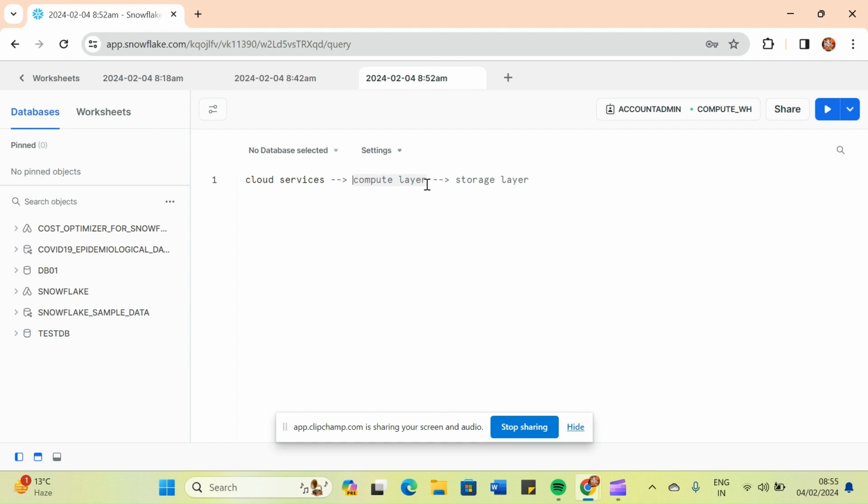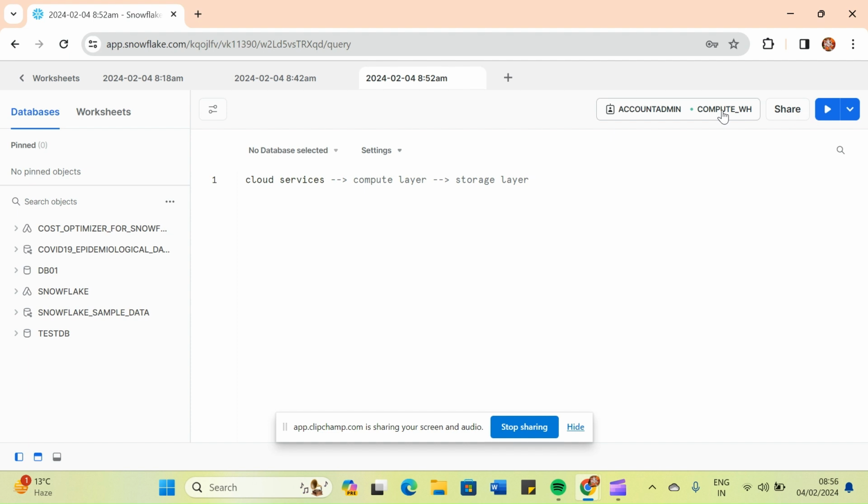Whenever you have created your account, by default this compute underscore wh warehouse would have been assigned to you by Snowflake.